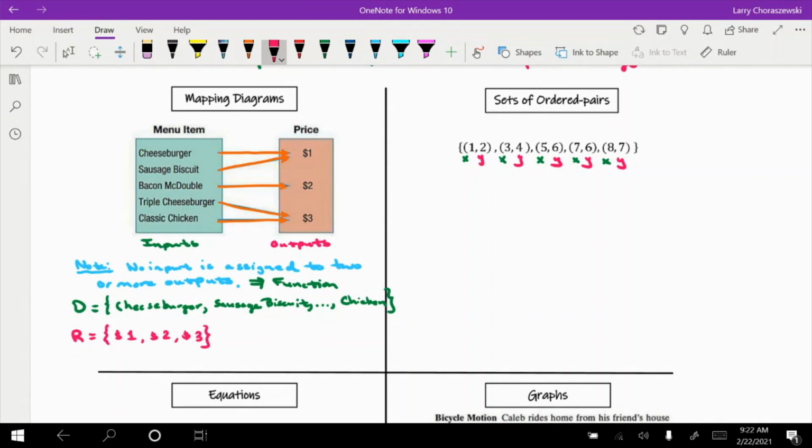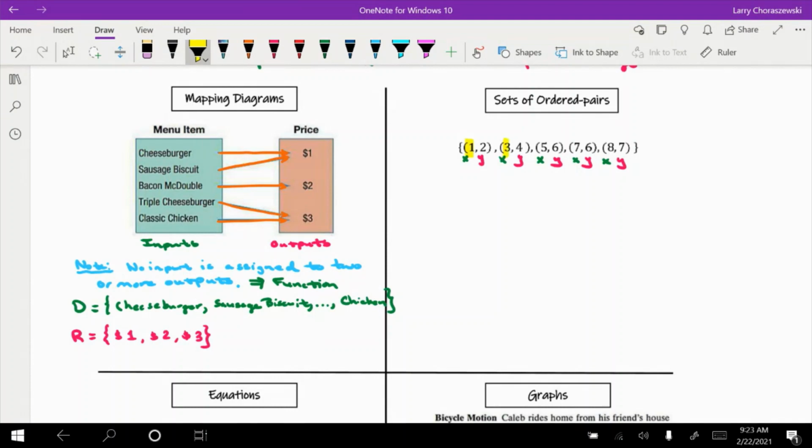If you look at the x values that are involved in this set, none of these x values are repeated, which implies that regardless of what x value you are in this set, you're being assigned only one output. So for instance, with the x value of 1, this x value of 1 shows up only one time in this set, and it's assigned the output of 2. You don't see an x value of 1 anywhere else. If it was anywhere else, then it's likely that x equals 1 is being assigned 2 different outputs or more.